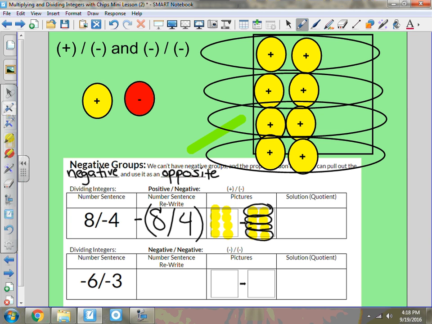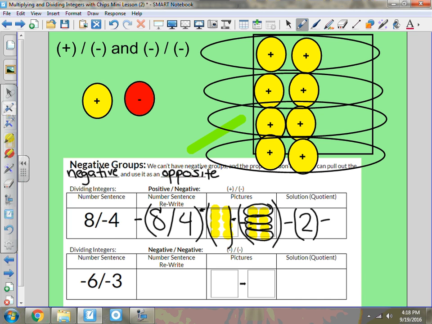And now I'm looking for what my answer is, but I forgot to draw something. So I'm actually going to draw those big negative bars on the outside of both of my pictures. Those parentheses, and the negative sign is the opposite. So I'm looking at my answer. I've got to draw the opposite sign, that negative, my big parentheses, and I'm looking for how many are in each group. Well, I've got 2 yellow circles, so that means that I've got a positive 2.